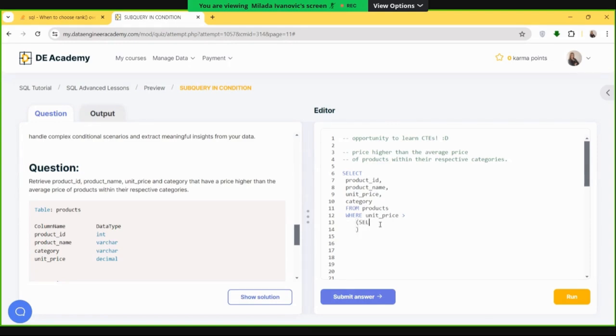Okay, so we're gonna get that average price per category. Select average unit price from products and group by.